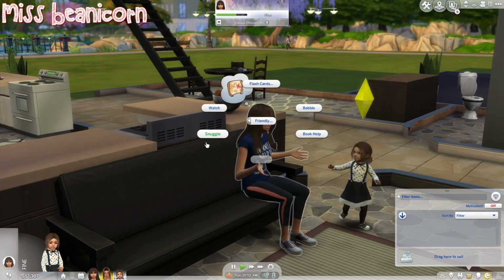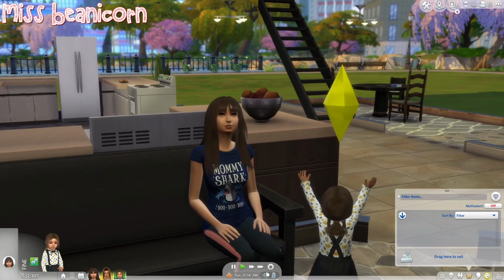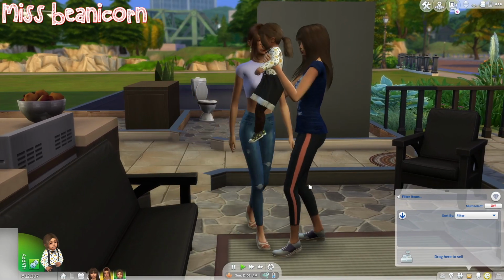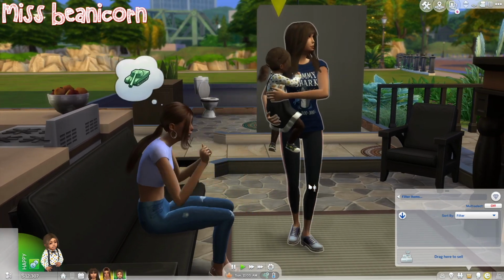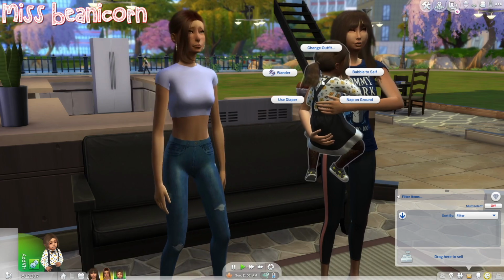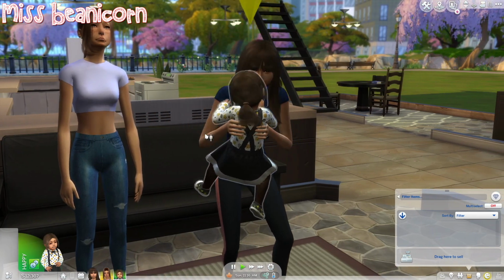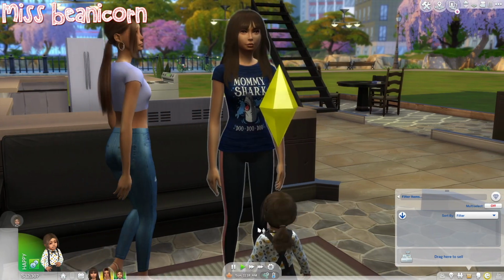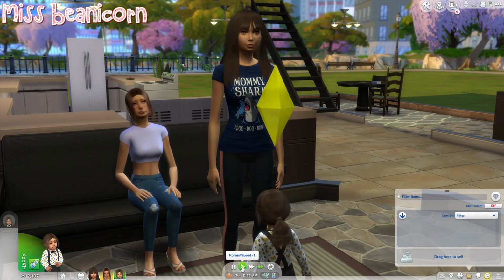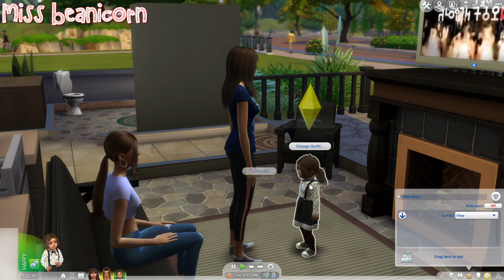Friendly. Snuggle. Come on, I want to snuggle you, Mommy. Snuggle, snuggle, snuggle. Yay. Aww. Let's wander about. Get that movement skill up. Bye, Mummy. I'm going for a wander. You go for a wander now. Go for a wander.